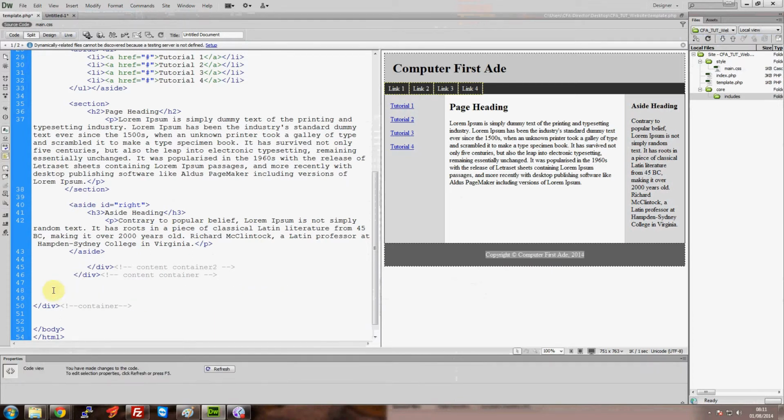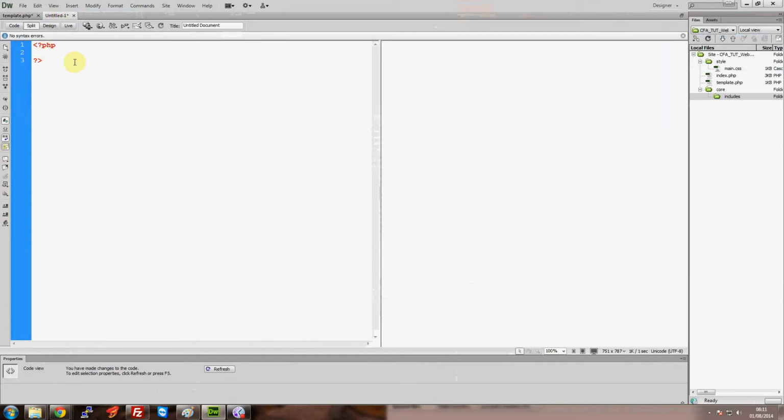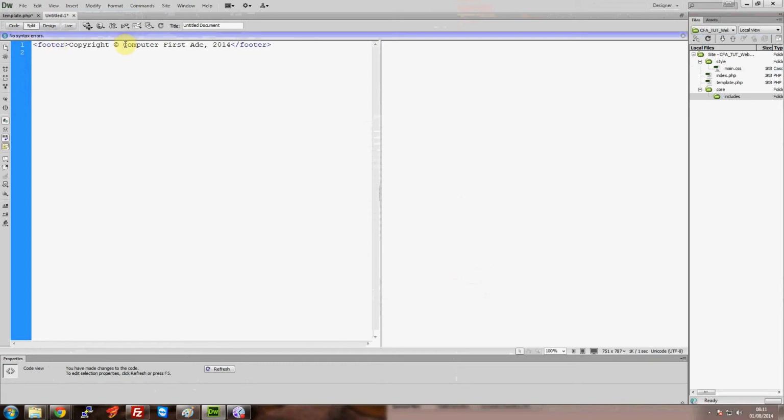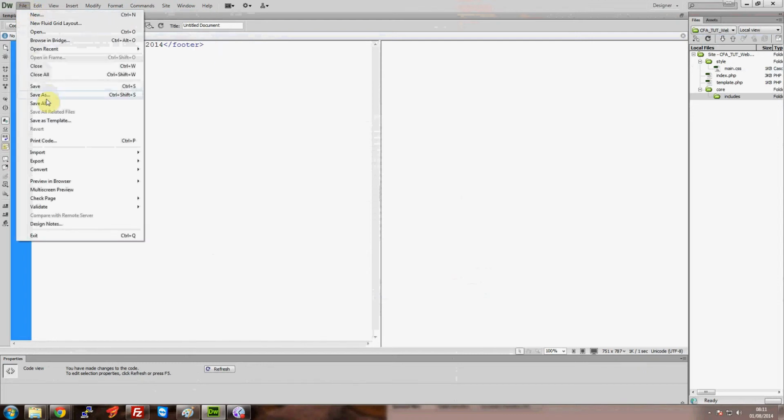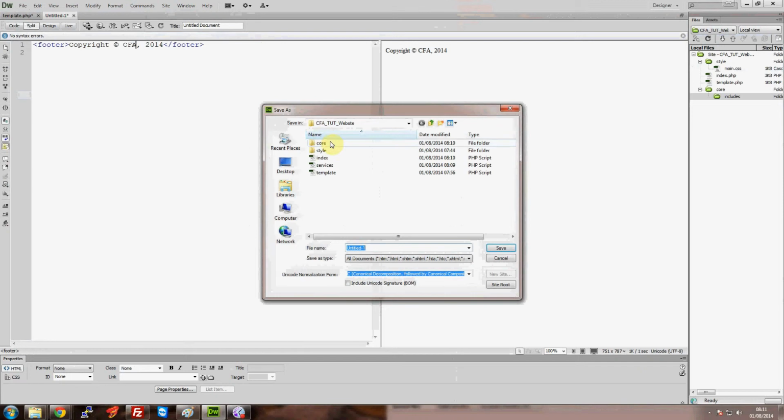Control X and Control V. Actually, sorry, we don't need to break into PHP. Okay, and let's change this to CFA. Now let's save this into our core, and our includes as footer.php.